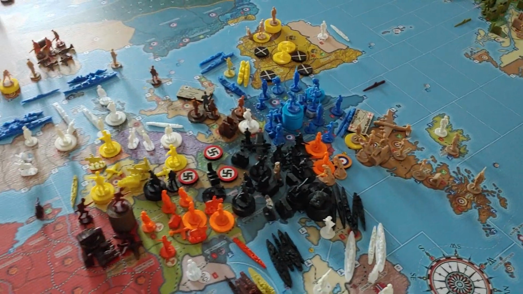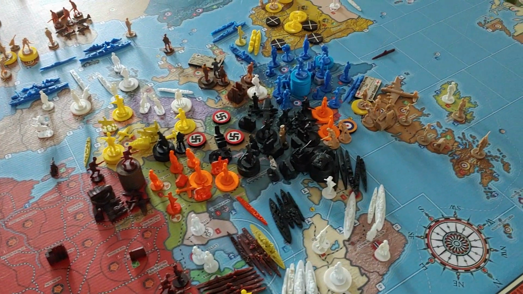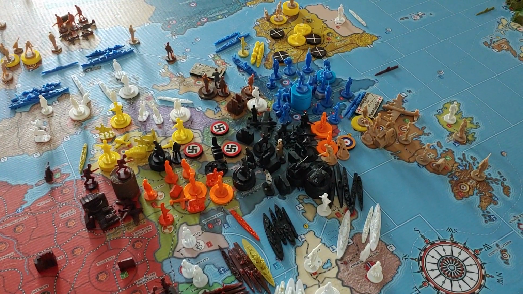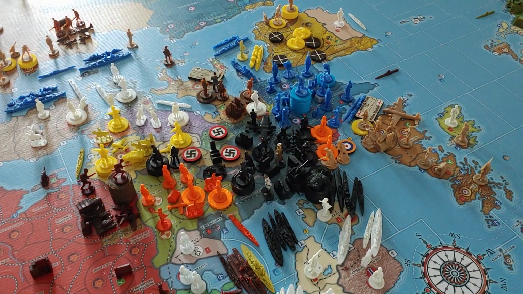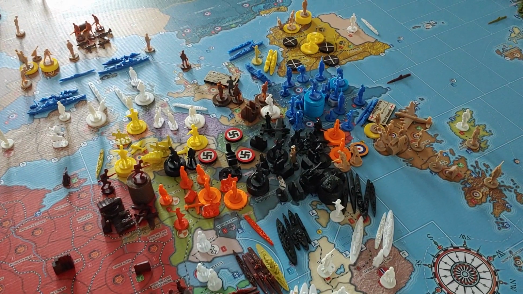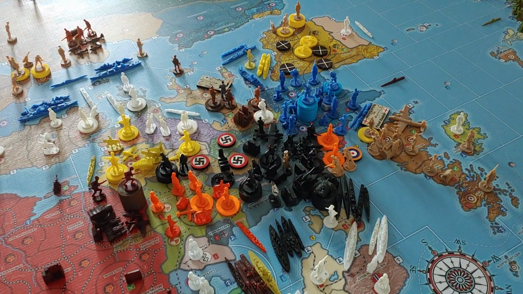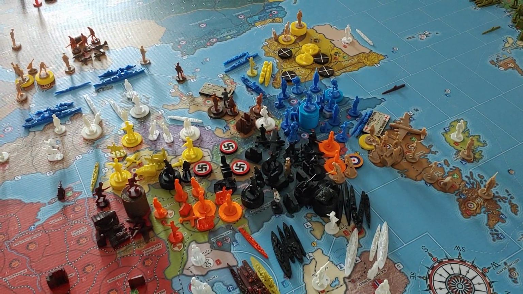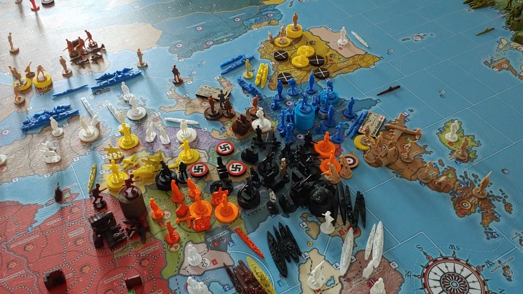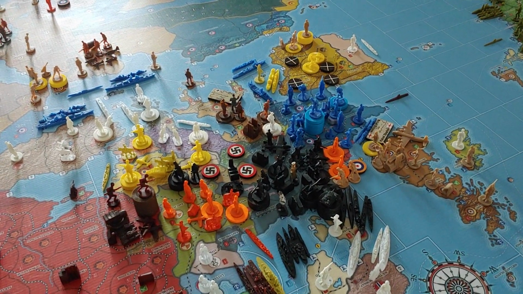So the first thing is Germany is going to declare war on France, Poland, Belgium, and the Netherlands. So they're going to be attacking those 4 countries. Also, Germany is going to establish the Vichy government. So if they're successful in taking France, Vichy will be established. And this is also going to be the turn they use their blitzkrieg move. So they're able to do, in essence, 2 rounds of combat.